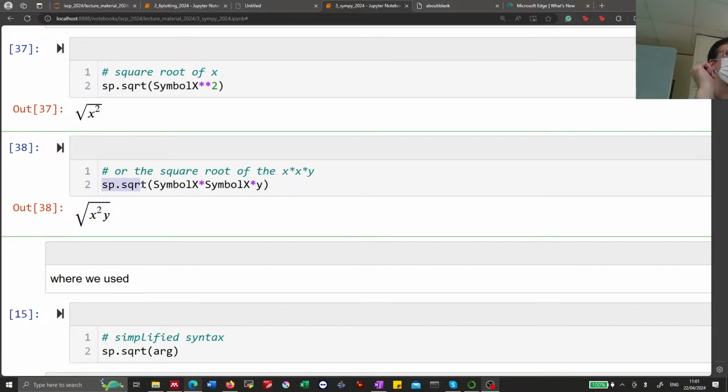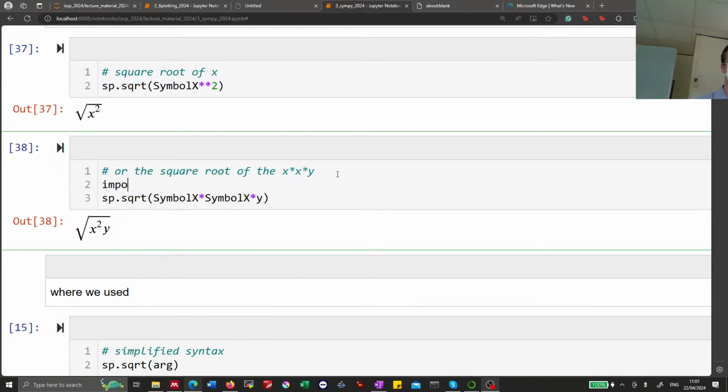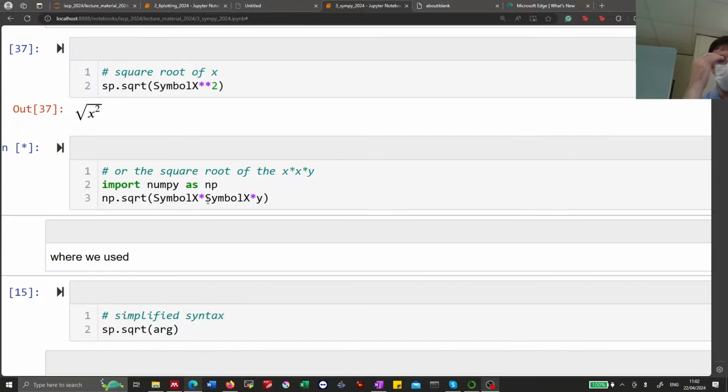So we would have in this notebook access to NumPy. And instead of calling a square root function from SymPy, we call a square root function from NumPy, but we pass an object that lives in SymPy. That will not work.